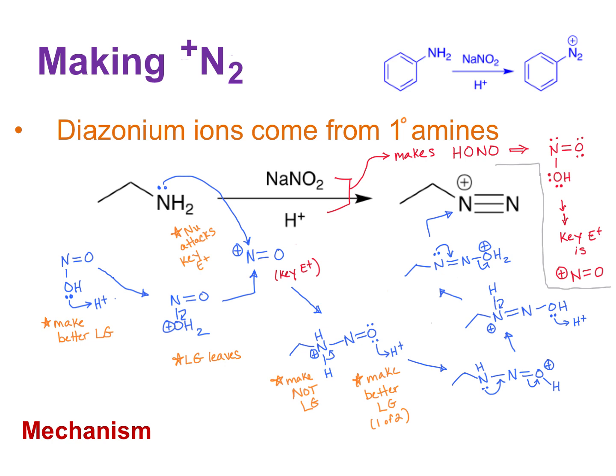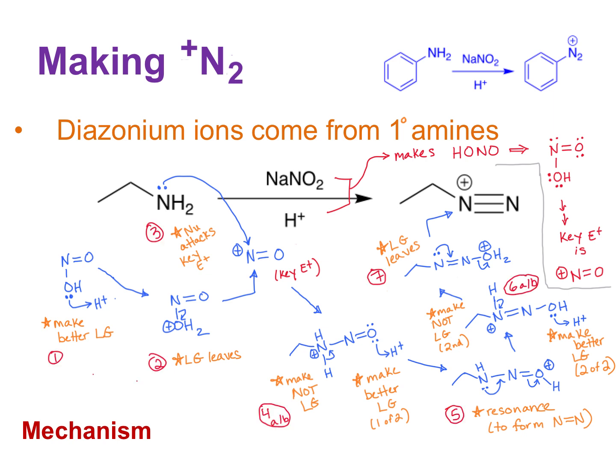So I already said these steps back here were to make not a leaving group here, right? Make a better leaving group here. And then this, we'll just call it resonance. It's basically to get the double bond that we want. Then this one, what's the point of this H plus part? Right, so let's make it not a leaving group and make this other one a better leaving group, right? And then what's this very last step? Leaving group leaves, exactly. So then that's our whole mechanism.